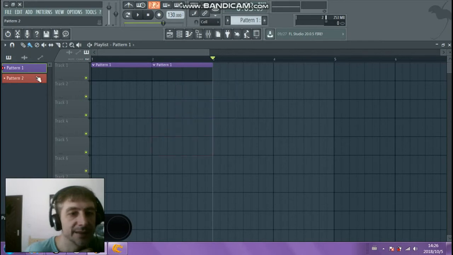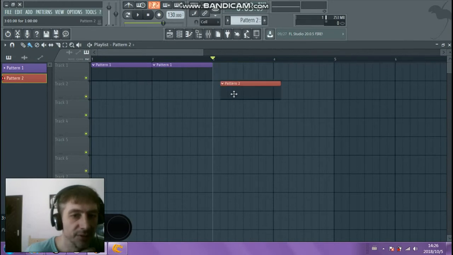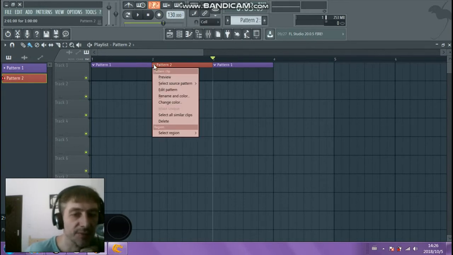Now let's say I click on pattern 2 and I lay a pattern 2 down, so we have 1, 1, 2. I can put this just beside it here, or I can put it in another sequence. We can see clearly the colours as well. The name's different, and also the colour, because I coloured it in the beginning. And you can change them again, don't forget, by clicking this little drop down thing beside the P on pattern.